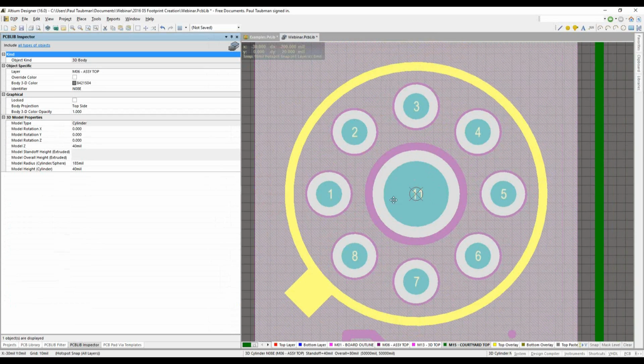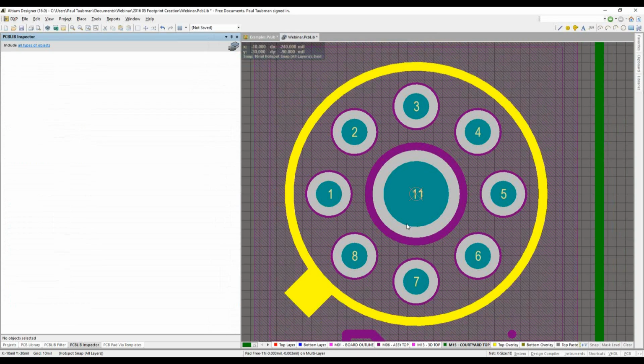I've got this really nice hole over here, and then it can take all this thermal, take the heat away from the part. The problem is that this is a huge hole. And if you're going to try to put solder paste or something through it, or even if it goes through a wave solder, there's nothing to hold on to, where these have pins to hold on to, right?